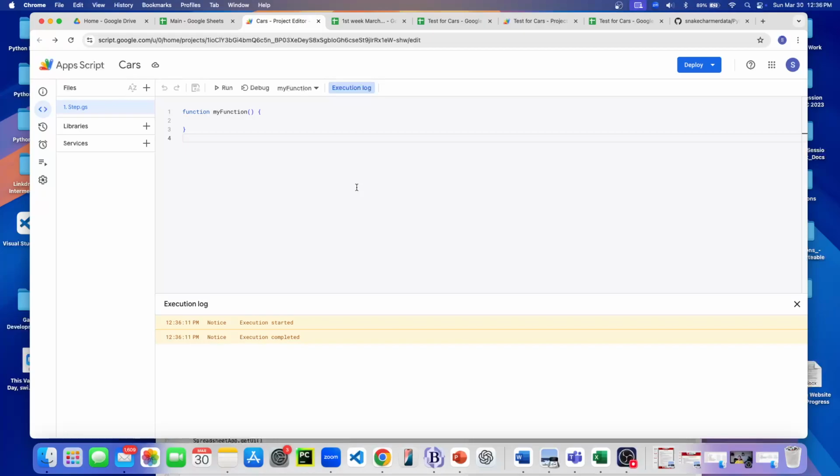Otherwise, you won't be able to proceed. So when you do get that prompt, click on advanced and say yes, proceed. It's just a security prompt, and of course you're building your own code, so you trust yourself.